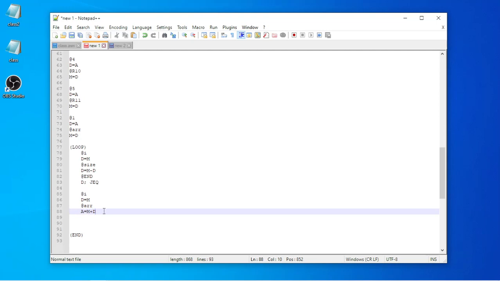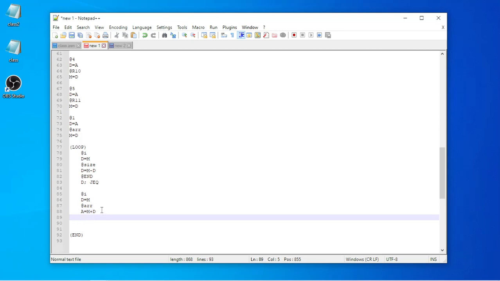So what this tells us is go to the address of M plus D. So in effect, go to R1, or 1. And then take whatever's in that memory location and store it in D. I mean, this is incredibly simple. Like, wrap your head around that.